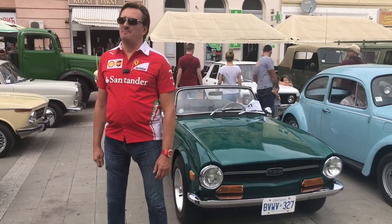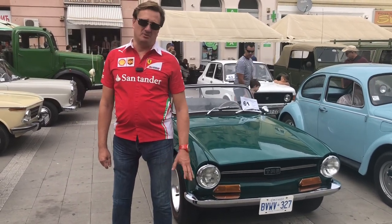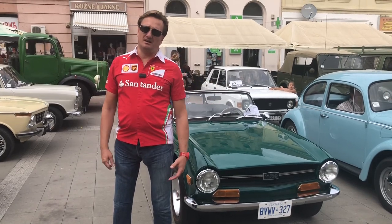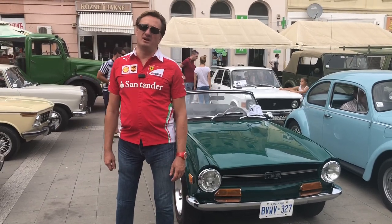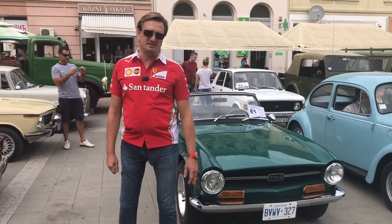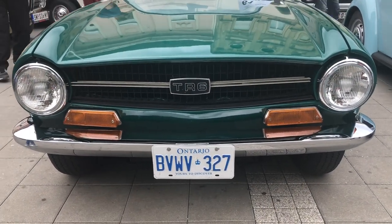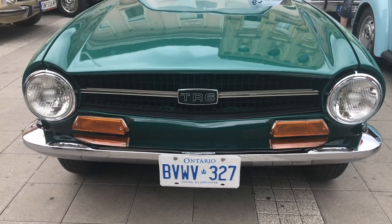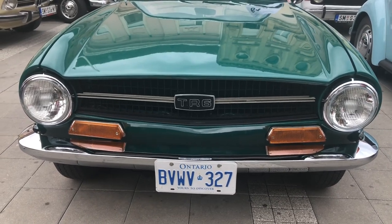This one, contrary to the previous ones, was made in Germany by Kármán — the bodies were made there, and Kármán amended the front and the back part. The car is similar to TR5 and TR4, but those front and end parts were amended, and it made some smoother lines which were more modern and in accordance with the 70s style. The front part looks lower and slicker than the TR4 and TR5, giving the impression of a lower stance, although the riding height is actually the same.